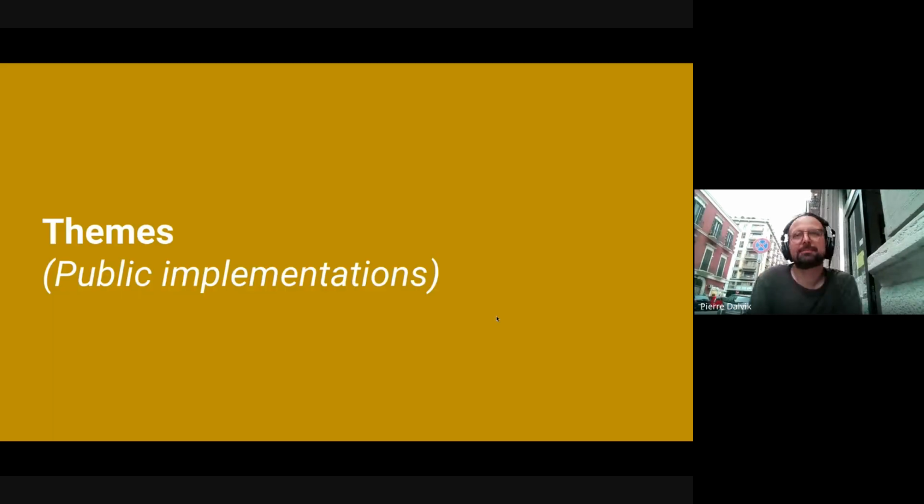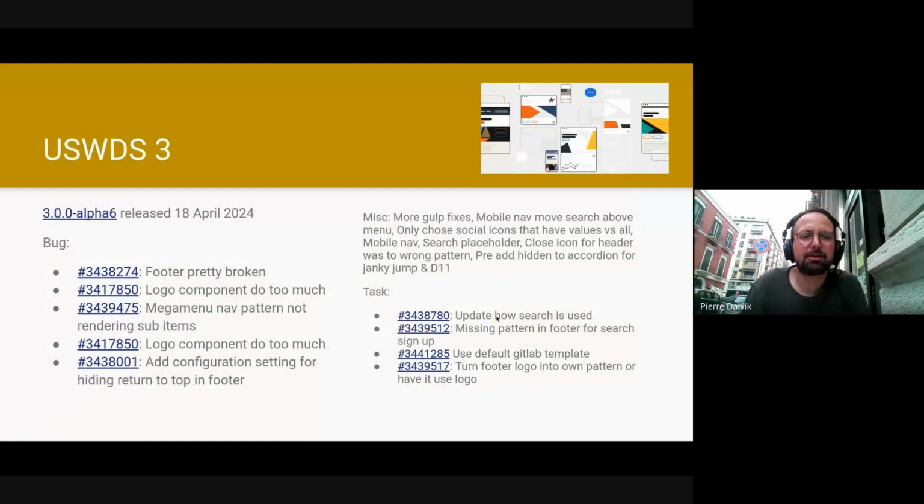About the themes. Here I'm not talking about the private projects, but about the public projects on Drupal.org. There was a new release of USWDS 3, the Alpha 6, released by Stephen on the 18th of April, with a lot of changes and some bugs.